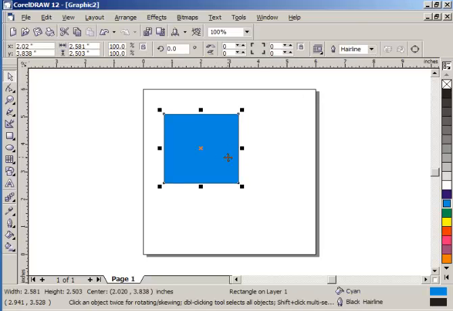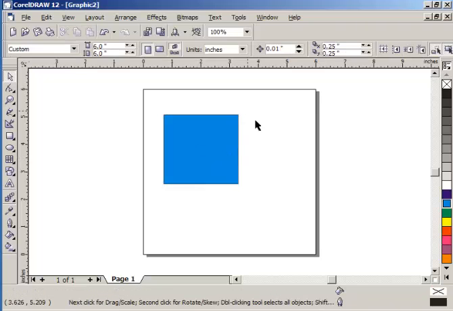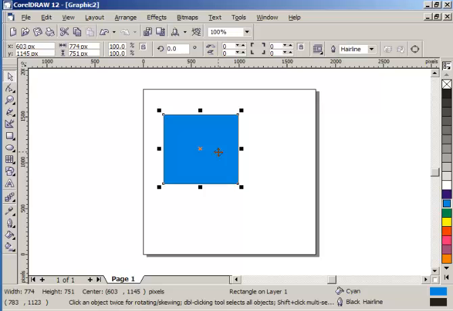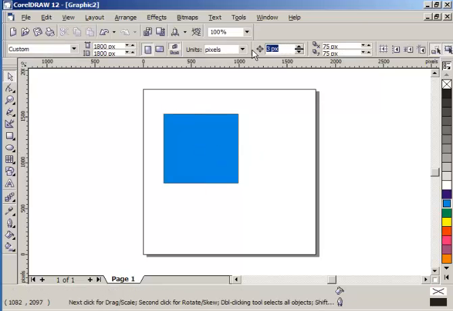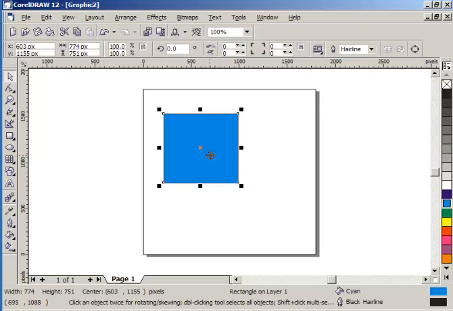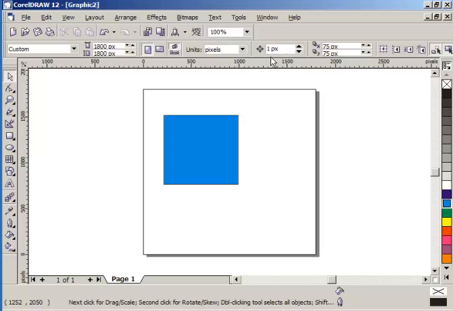Now when I nudge, it's very small. Also, if I went to pixels, I could nudge every 3 pixels, or every 1 pixel. So we have control over how far we can nudge. So that is our property bar. You do want to make sure that when you are working in Corel that you have your units set up to what you're designing. If you want to stay in inches, you can stay in inches.